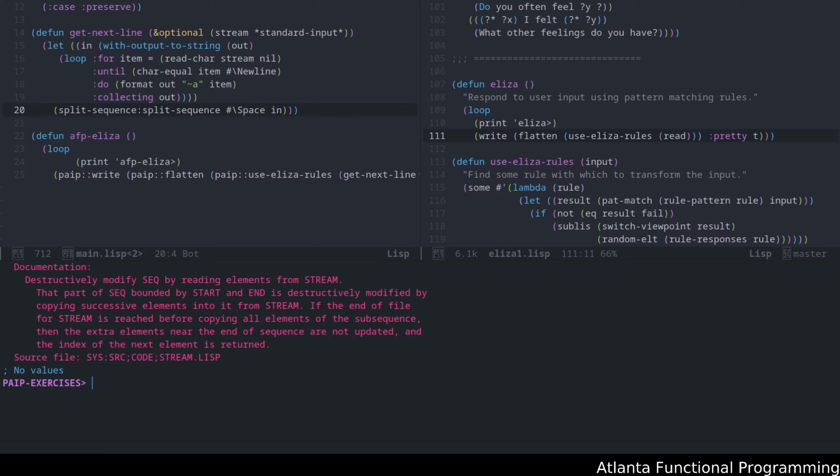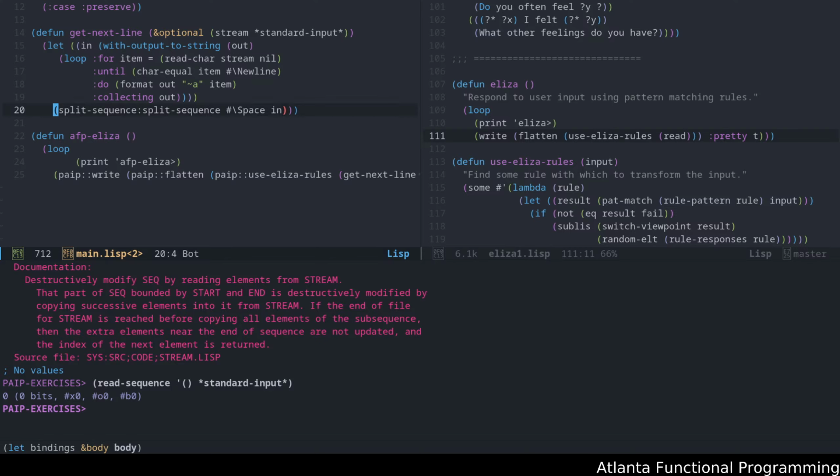oh, got it. So if I do something like, say, this, you could actually modify the sequence if you end up adding stuff to this. Okay, got it. That's the wrong one that we need.